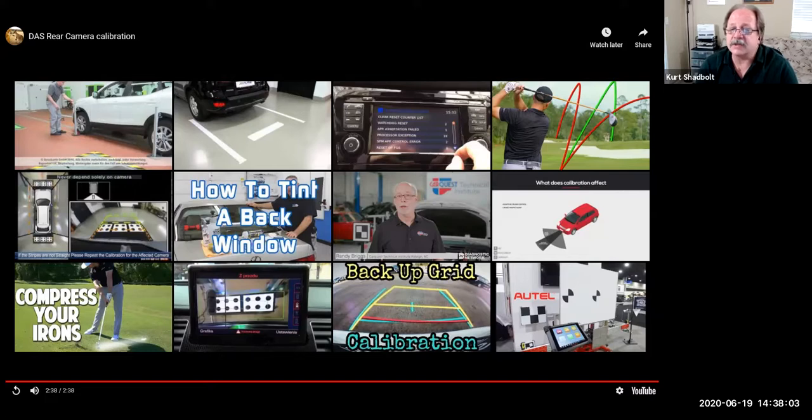Adrian, parking sensors or parking systems in JAG are neat. I haven't seen the JAG one. It's probably similar to most of the other ones. Ruben's answer got through there. Good. Mike Hernandez had mentioned some systems need to detect 2 vehicles before they'll park. And yeah, especially on the parallel parking, like I said before, they need to know a space. I guess the mindset is if there's not a car in the way, you should be able to park yourself.